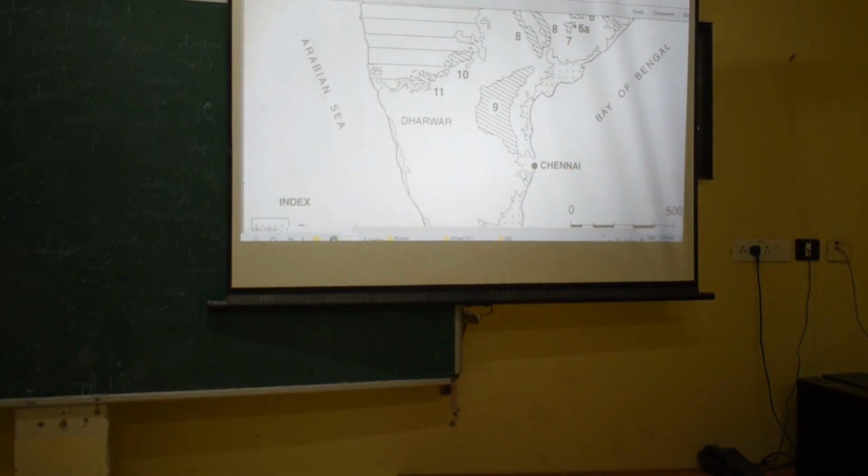Kadapa, I will show you. You can see the Kadapa, the crescentic map, just northwest of Chennai. Now I will give a detailed map of Kadapa. Then we will discuss.